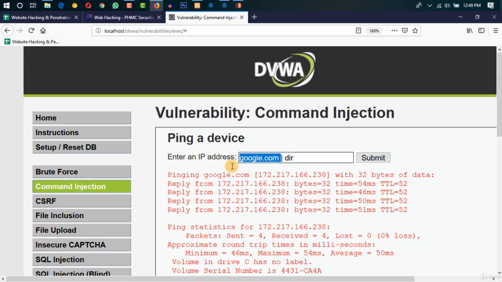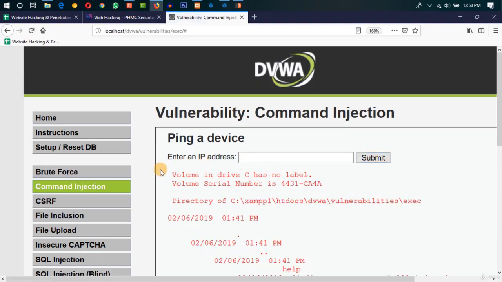That basically means or. So this command or this command. Now here I will give an invalid IP address or domain, let's say A. So A or use the dir command. Now ping A will not give any result, so it will use the dir command. Let's submit. It's taking some time, and here you see the second command runs, right? So we learned three things. The semicolon means the command has been terminated, and this is the second command. The ampersand means first command and second command. The or sign, which is the pipe sign, means first command or second command.